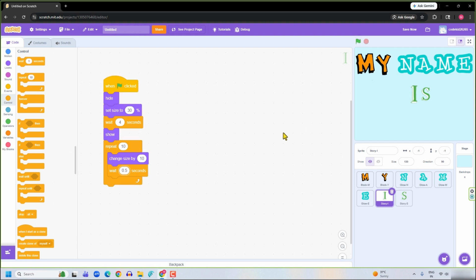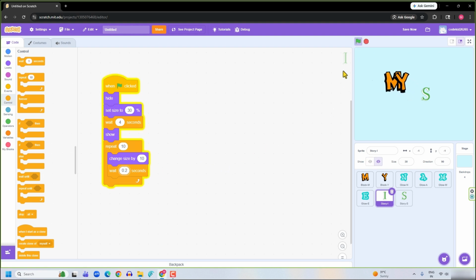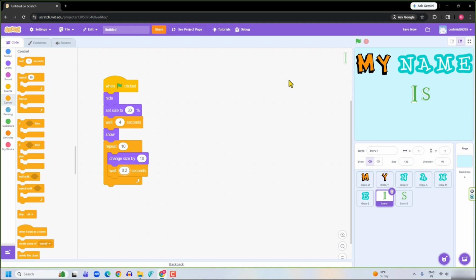Now I think 0.5 is too much. Let me change it to 0.2 and let me run this and see if it is fine. This is okay, or I will change it to 1 and run, or maybe I will delete it also. Yeah, I think this is fine. Wait for 0.1 seconds and then repeat. So this is fine.